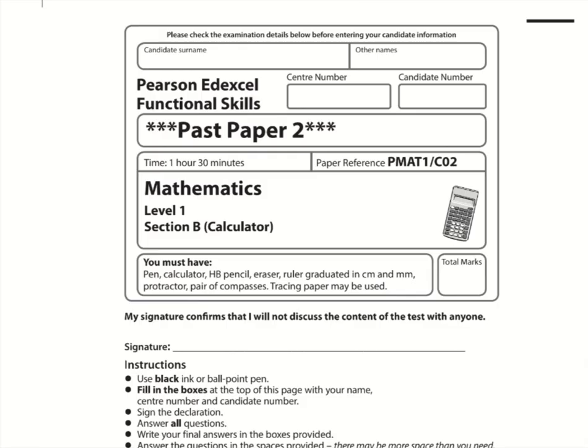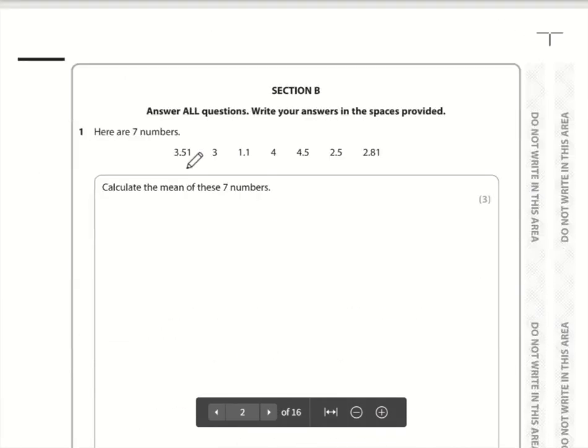Here are the video solutions for Pearson Edexcel Functional Skills Maths Level 1. This is section B, which is the calculator section, and this is from past paper 2. So let's take a look at the first question.